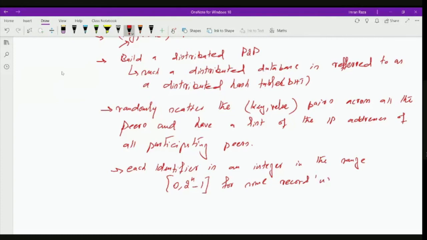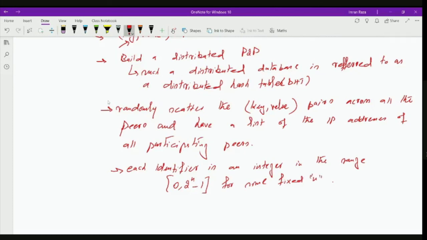So rather than storing all the IP addresses of all the participating peers, we will maintain an integer identifier which is in the range of 0 to 2 raised to power n minus 1 for some fixed n, just to make it easy for you to understand.